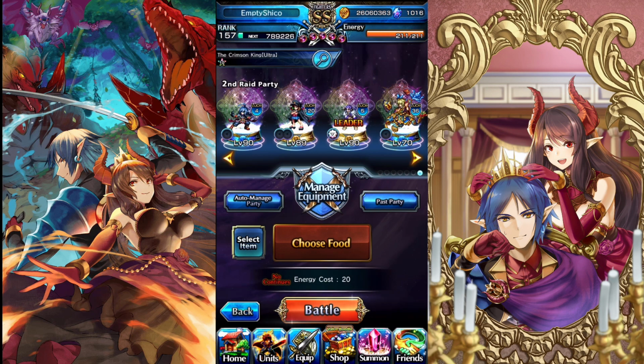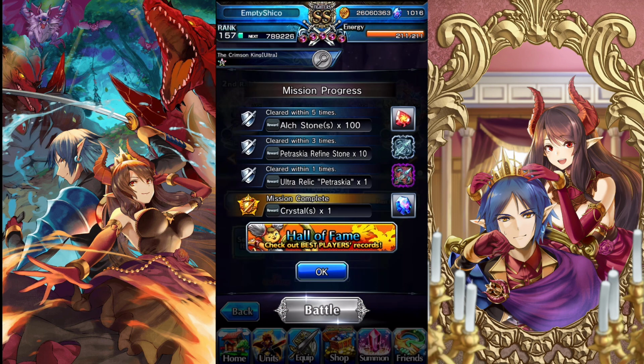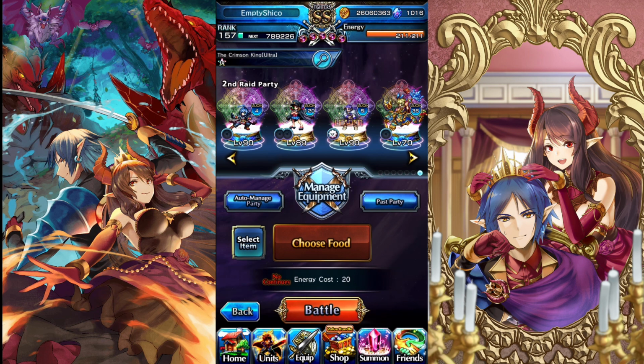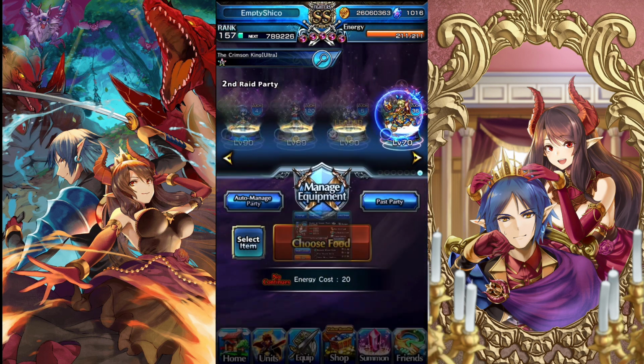So I already completed this. I didn't realize I wasn't recording, but I meant to record. So as you could see here, Ultra Relic Petraskia has been obtained already, and this is a team comp I use. I was using Dark Celia, but her ramping does take quite a while to do. So we'll be using the level 70 Celia here.